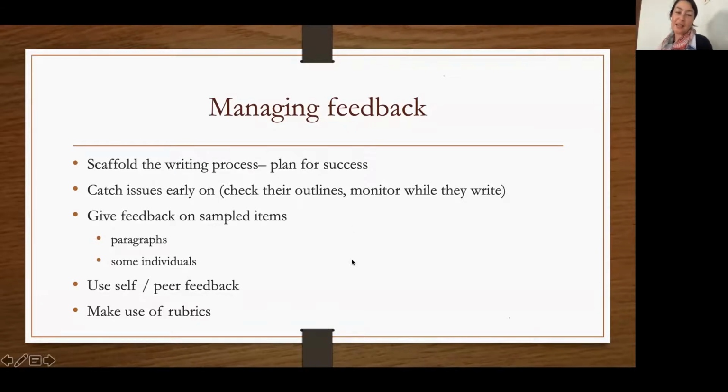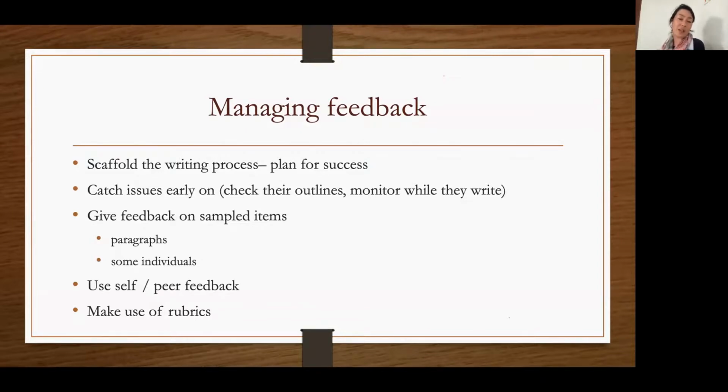If you have a giant class of 70 students, even I would say 30 is really the maximum. I can't imagine giving feedback to more than 30 students. You might just give feedback on sampled items. I've done this when working with many students. Maybe I give them all feedback on their introductions only. So in class today, you make your outlines and write your introductions. I collect the introductions, and that gives me an idea of who's going to need more help, who I need to keep an eye on, and who can really just keep going.